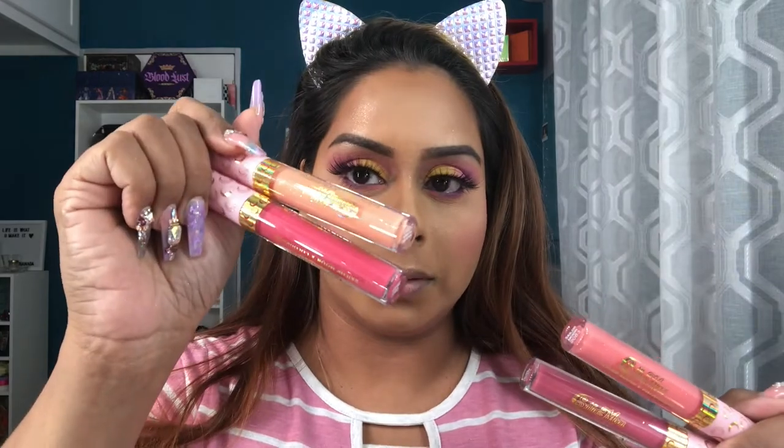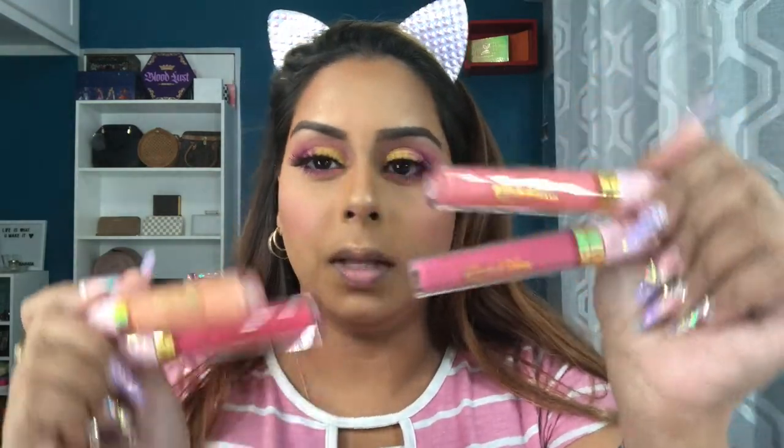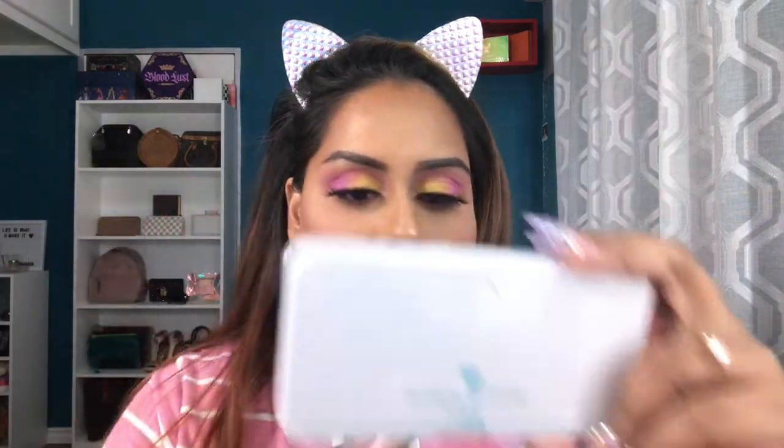This is the daylight bundle and this is the moonlight bundle. Almost at midnight, but it's moonlight bundle, and I'm kind of feeling the daylight, so let me try that. So this is their ultra blotted lip, and this is in the shade Usagi. Any Friends fans here? I remember the episode with Unagi, but it's not Unagi, this is Usagi. Anyway, shut up.